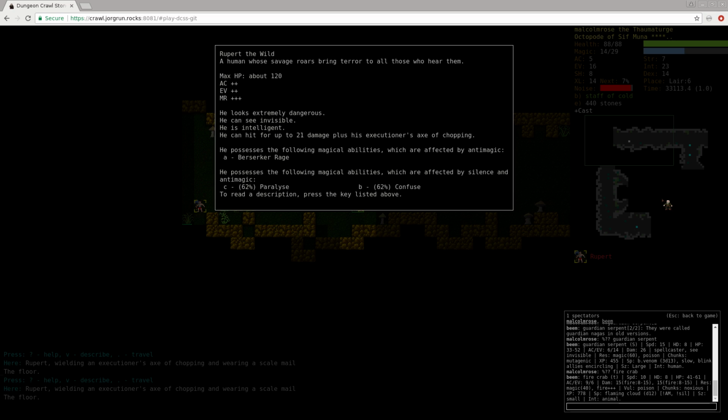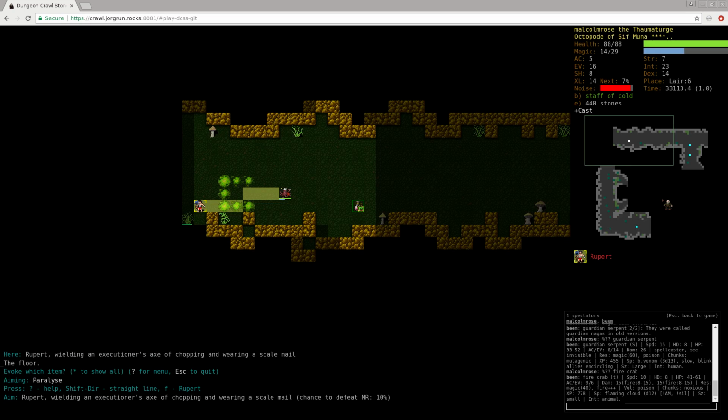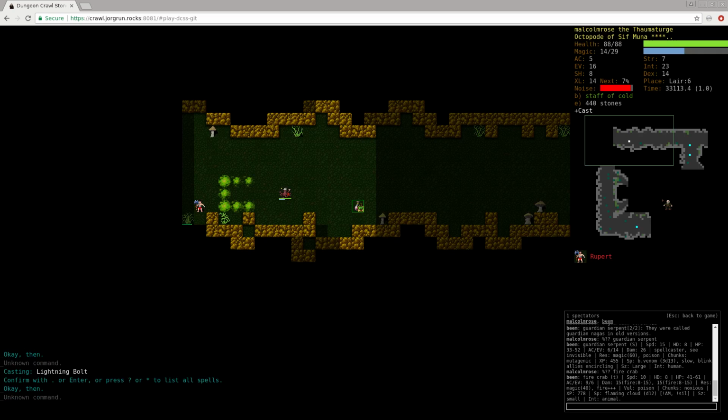This particular Rupert has spawned with an Executioner's Axe of chopping, so probably decently enchanted as well. Probably +5 or something. Here's the other thing about Rupert. He has good MR. So if you want to try to play the Paralyzed Rupert game, unless you have a Scroll of Vulnerability, probably not going to happen. Usually, I just walk away from this guy.